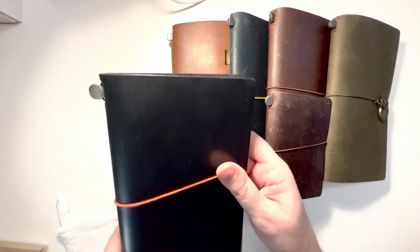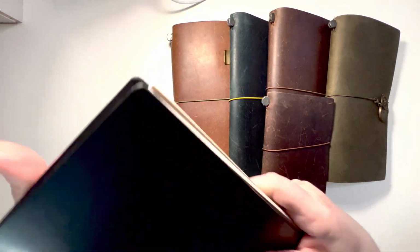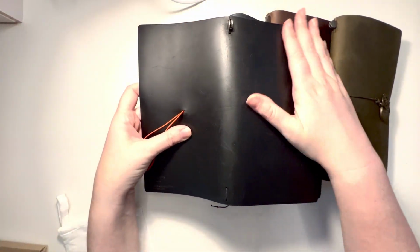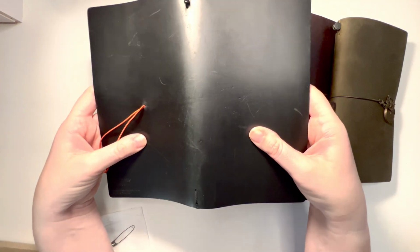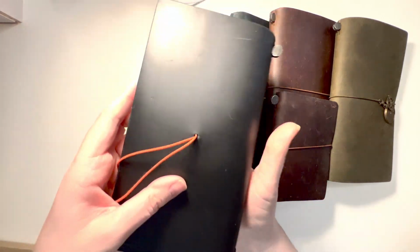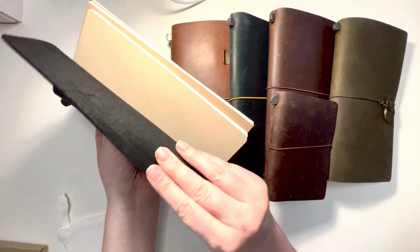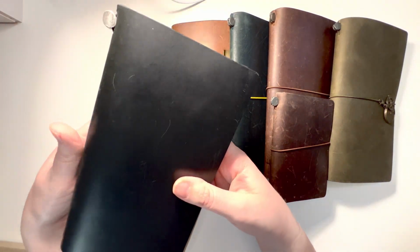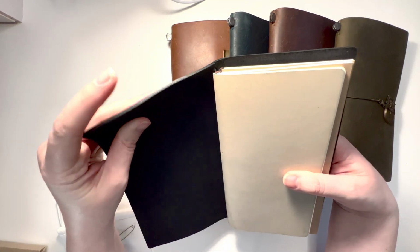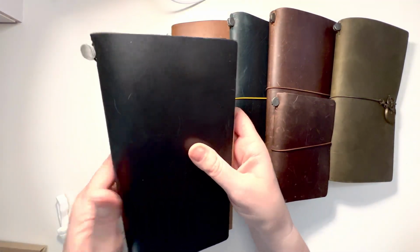And then my black one. Now the black one was harder for me at first because it absolutely does not show any wear or tear. Like, it kind of does, it's beginning to, but I've had this for a couple years and it really still looks like it's brand new. And it's very firm. It's one of the hardest ones. It's just very firm, thicker. It almost feels like it's thicker, but I know it's probably not. I don't know. It just feels very firm and different.